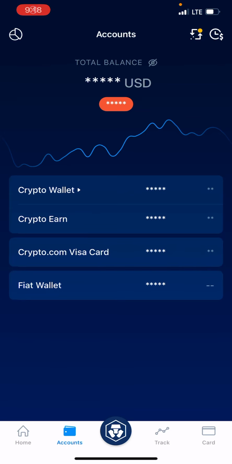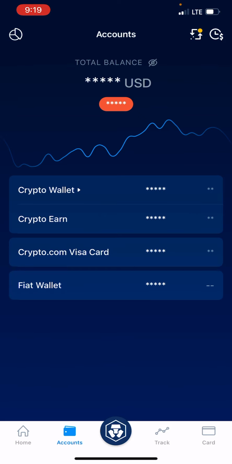Easy Crypto here. Today I wanted to give a tutorial and also some news regarding crypto.com. So now United States residents can connect and link their bank accounts to their platform, which also provides zero trading fees, which is fantastic because I know a lot of beginners tend to use Coinbase and they get charged on every time they want a dollar cost average in, and right now is a great time to be dollar cost averaging into cryptocurrency. So I'm going to show you how to link your bank account and how to pay no fees on your trading. So it's pretty fantastic.